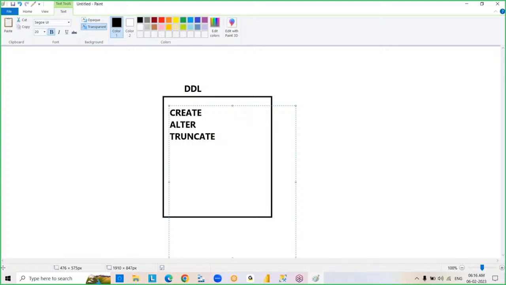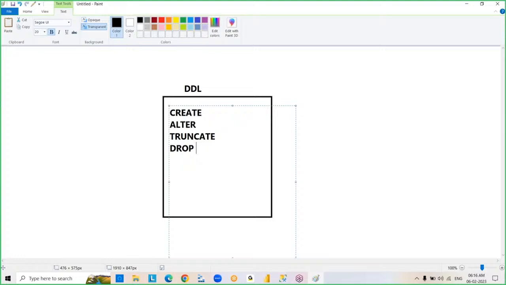The truncate command is used to delete data from the table. Then we have drop. The drop command is used to delete a table from the database.